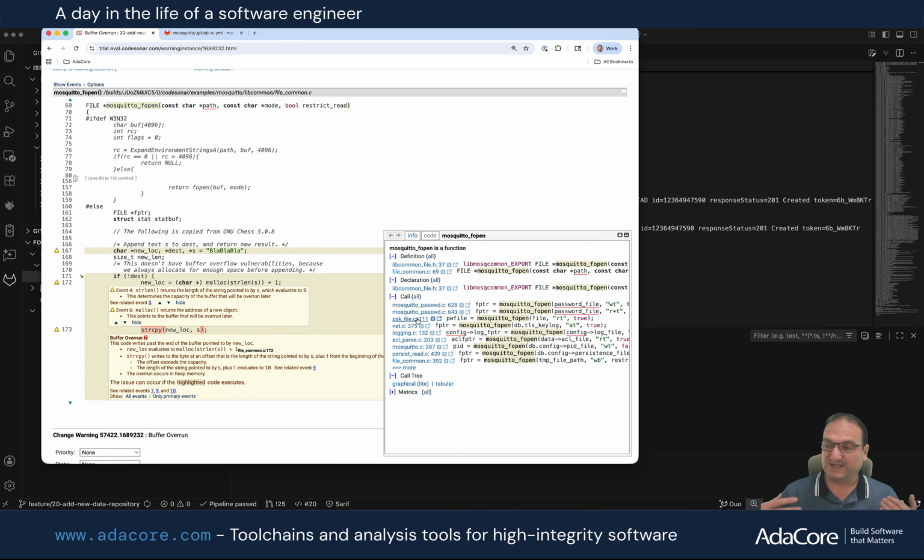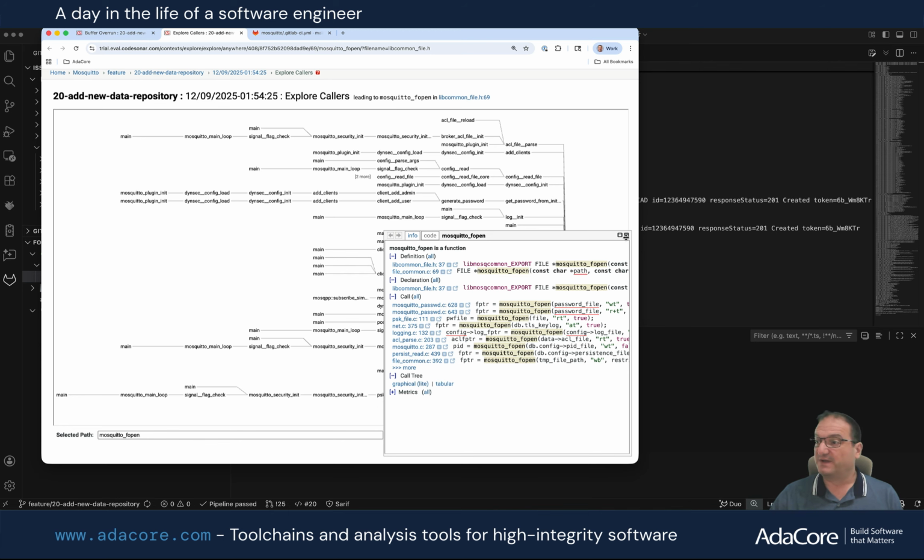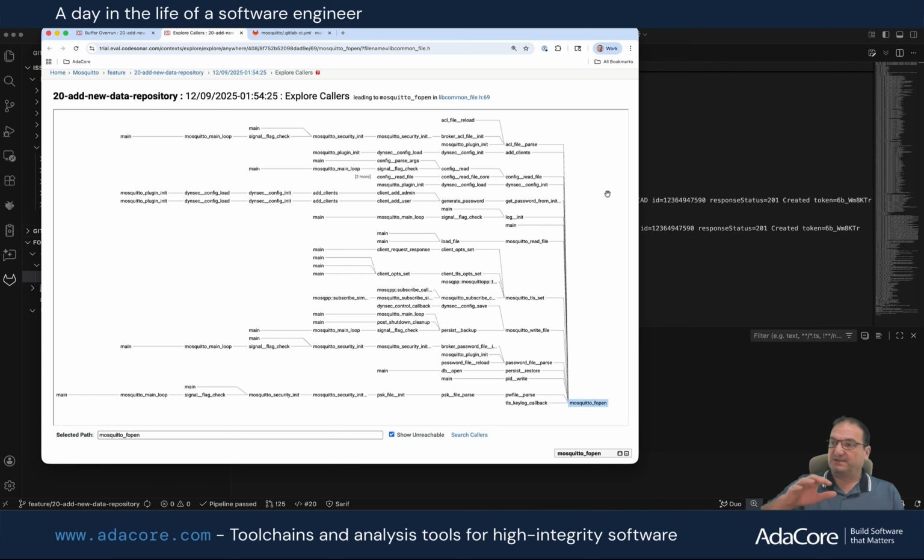This is a table view, which gives you a quick idea. My personal favorite is the graphical view here. You can see that there's a whole bunch of paths through the source code that can call this function. Now the code that we've added to that function actually returns some interesting return values, and that's why we have so many new warnings, because the return values that we send are not what the program expected. So there are lots of different problems in this code path that CodeSonar has now highlighted.